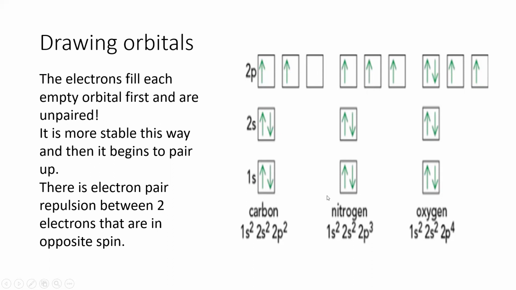Increasing the number of protons by 1 and electrons by 1 to nitrogen, again nothing is paired. They always fill up empty orbitals first. And in oxygen, since there are no more free orbitals to fill up, the electrons begin to pair up. It's more stable this way, and when it begins to pair up, there is spin pair repulsion, which causes the electron to be repelled more and easily removed. I forgot to mention this, but remember to put your arrows in opposite directions, because electrons have a characteristic called spin, and the direction of the arrows represents the spin, and electrons with opposite spins are always paired up in this format.